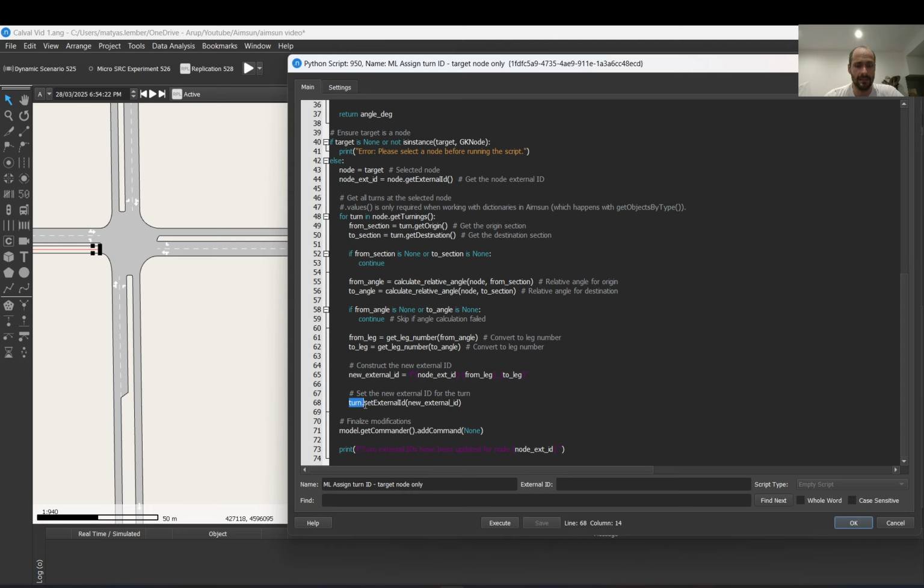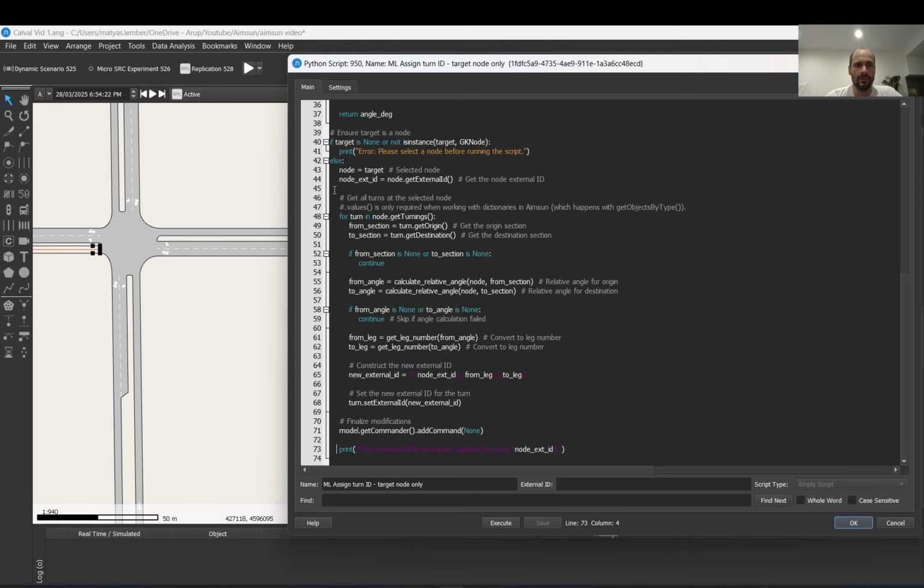So turn, where we store each turn in every loop, we assign set external ID, the new external ID variable, to it. So this text basically. Then I use this, what we discussed in the previous videos, to make sure that there will be no issues with the undo buffer and the undos.